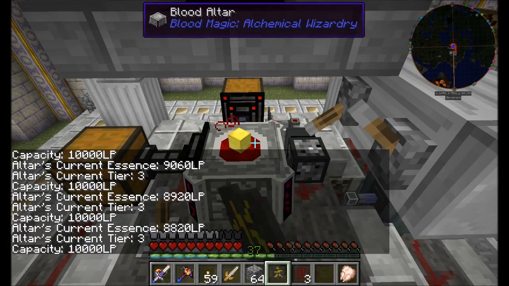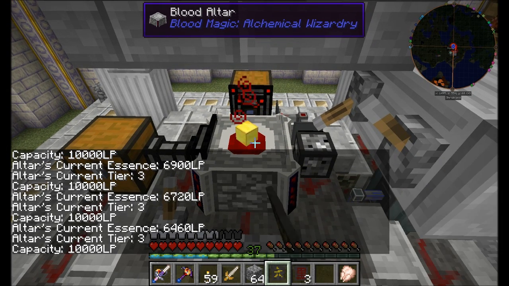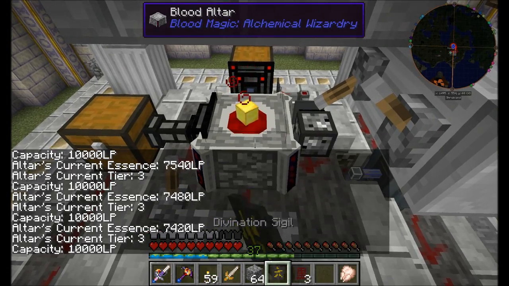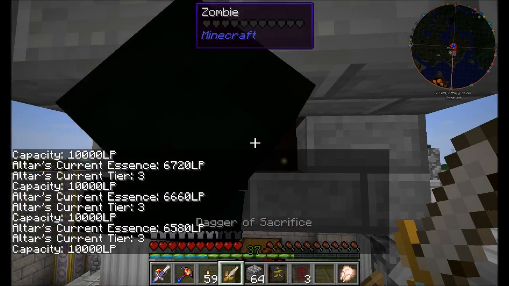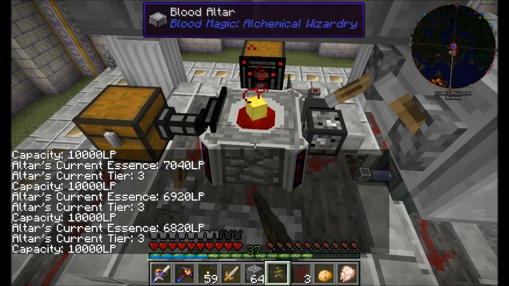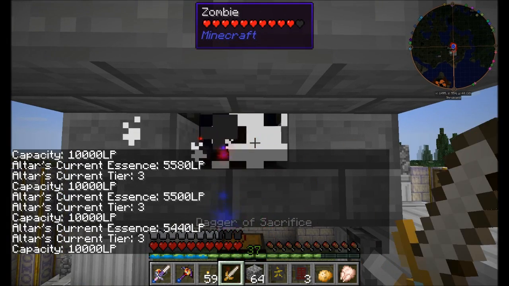Just make sure not to overdo it. Wait until your LP gets low enough that killing one or two of these guys won't go above 10,000, otherwise that's wasted life points, right? There we go. Slowly but surely working our way up. So this zombie spawner is actually doing pretty good for us at this point. Pretty soon we'll be able to automate this whole thing and not have to worry about LP much at all.